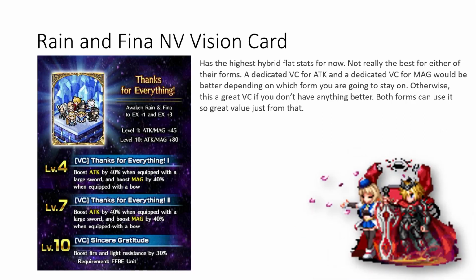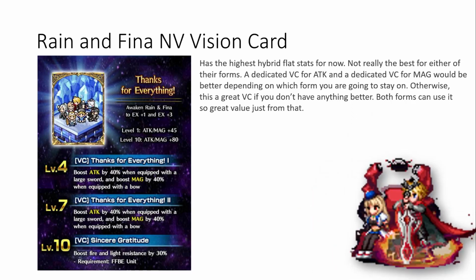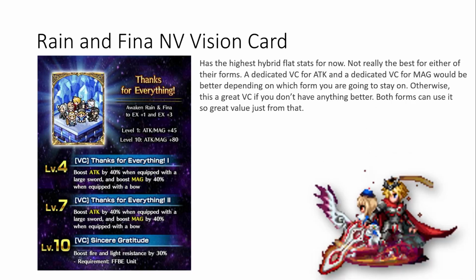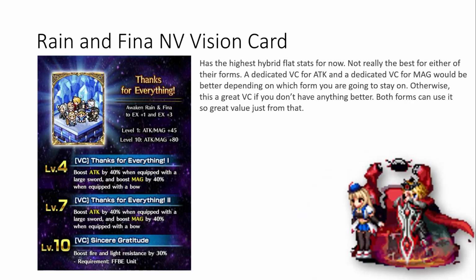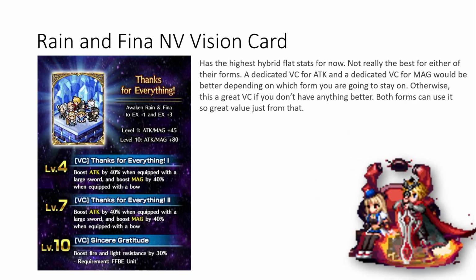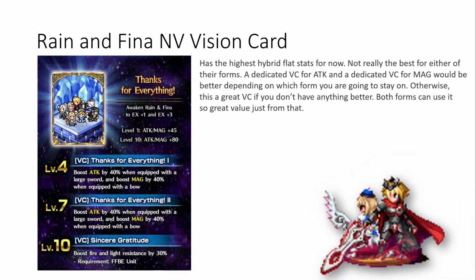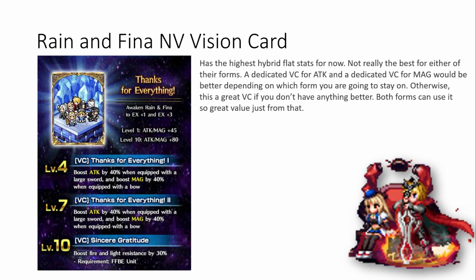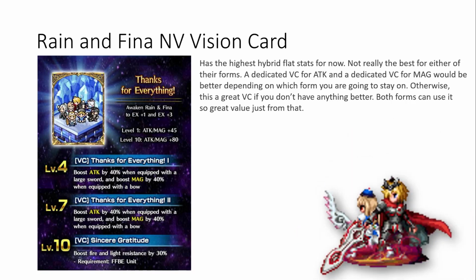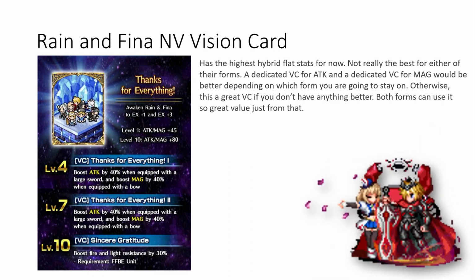A dedicated vision card for attack, like Riku's vision card for the base form, and maybe Sora's vision card for the Brave Shift form would be better. But it depends on which form you're going to stay on. If you're gonna stay on the physical side, use a physical VC. Magic side, magic VC. So a dedicated VC for attack, dedicated VC for mag would be better depending on which form you're going to stay on.